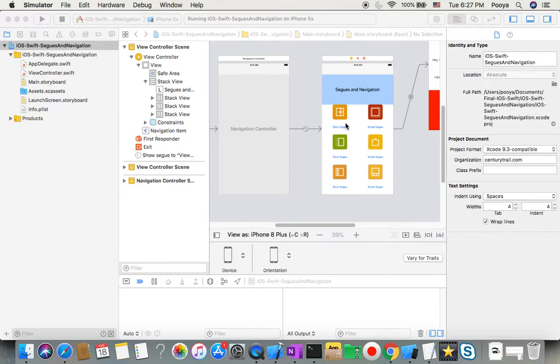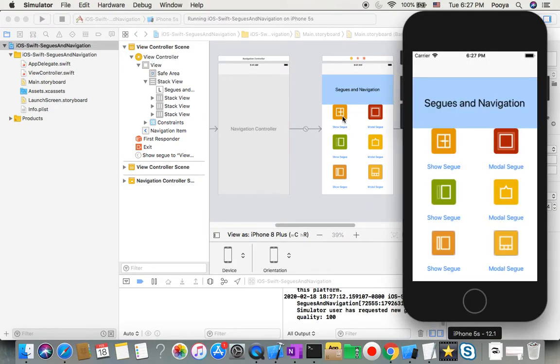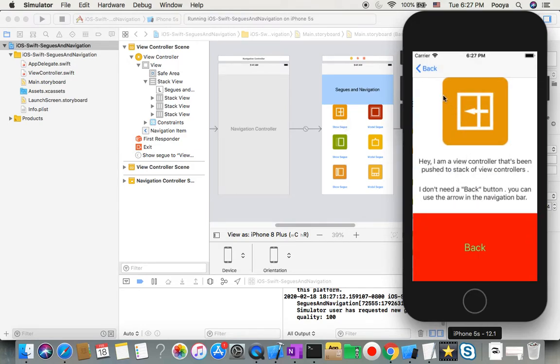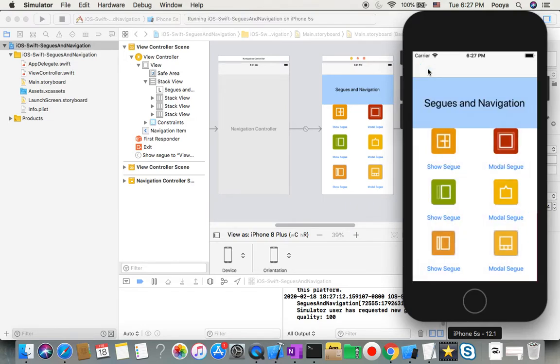We just made a segue with Interface Builder from this button to one view, and we saw that it automatically adds for us this navigation to return back. Now we will work on Modally.